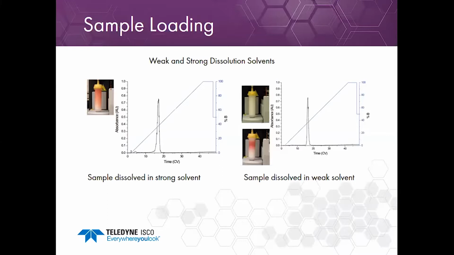If you dissolve your sample in a strong solution, like maybe mobile phase, or alternatively DMSO, which is stronger than water, what you might see is the compound in a flash column goes down the column and streaks down the column. And you can see that in the chromatogram where the peak is fronting a little bit. At about 1 column volume, or about the void volume, you see a small peak over there. That's actually some of the compound that got washed down with the injection solvent.